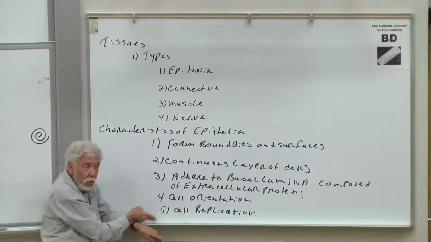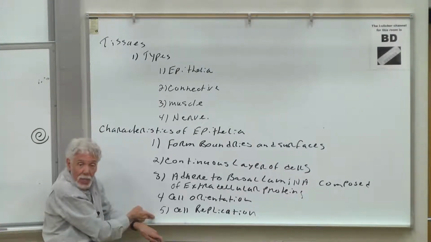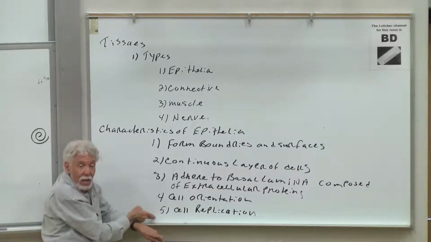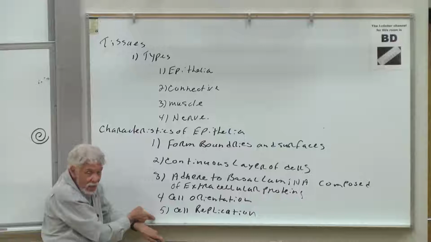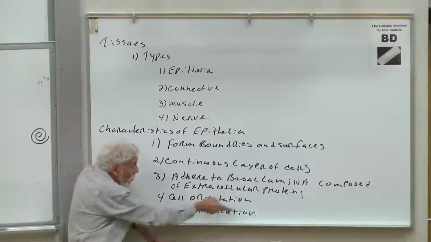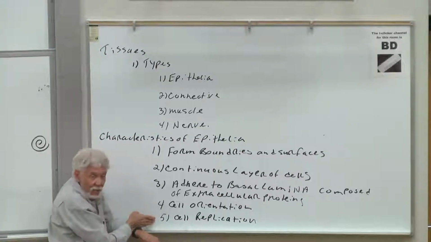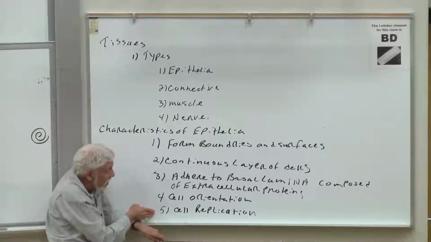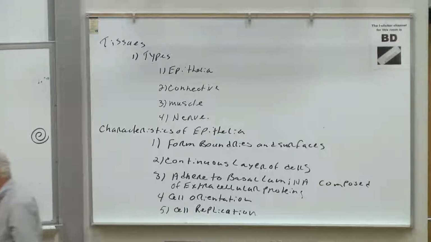Finally, we'll find that one of the hallmarks of all epithelia is that the cells divide and make copies of themselves. They reproduce. And if you think about the lining of your mouth, the epithelium in your mouth, you know full well that if you burn the inside of your mouth, it replaces those cells. It doesn't take very long. And the cell replication is important for all epithelia, but it also has an unfortunate side effect: every time a cell divides, there's the potential it becomes a cancer cell.